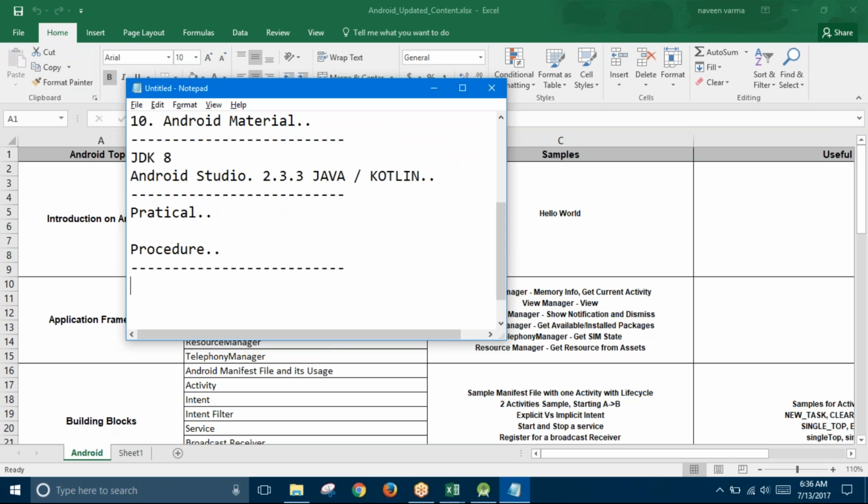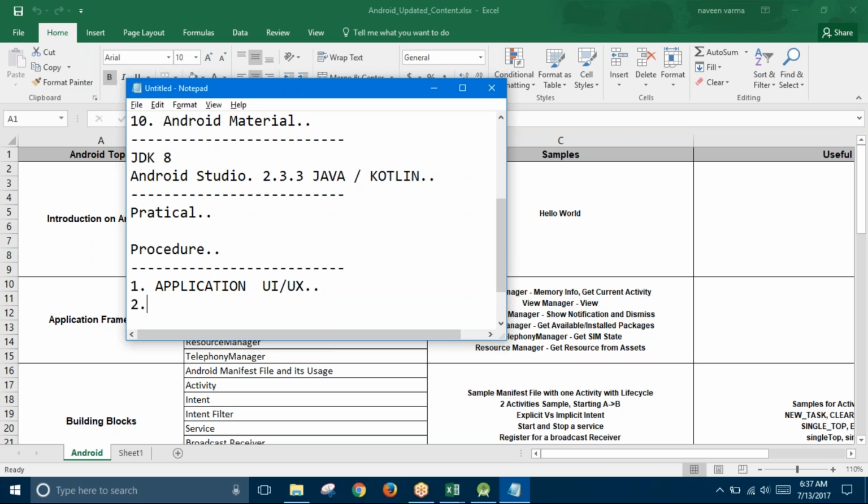Firstly, I will be delivering an application, which is nothing but we will be concentrating on UI and UX. UI means user interface, UX means user experience. So we will be learning about the layouts, about the widgets, and how to place them, where to place them, and how. We will be learning all these things.